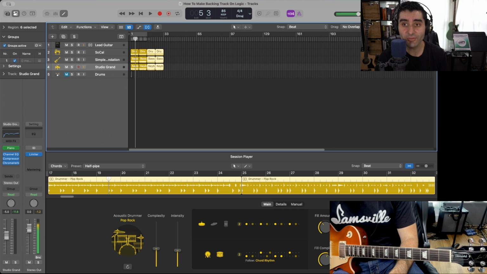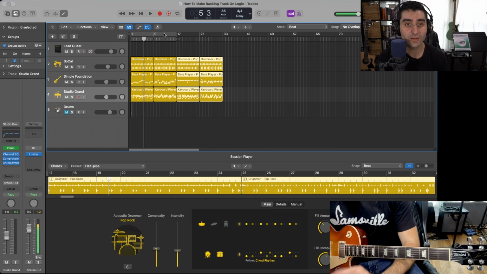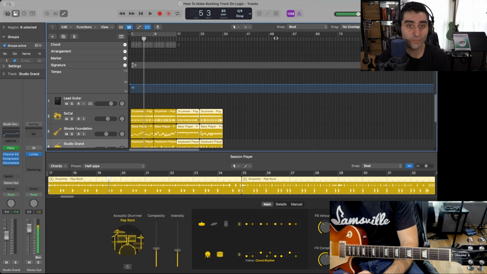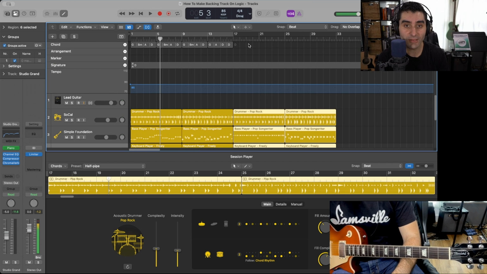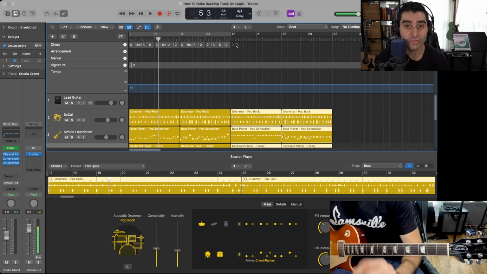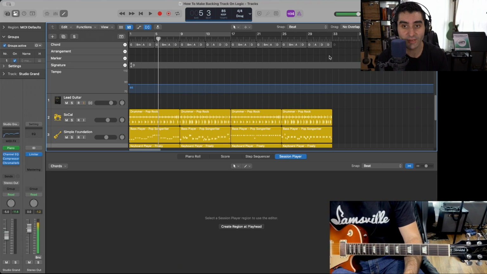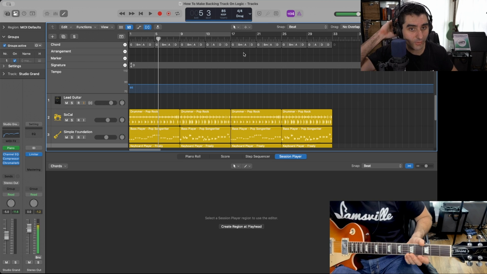The only thing that you need to watch out for is that if you want to make that track even longer, just make sure you go in here and actually copy and paste the chord progression that you want to loop, or else it's just going to hang out on whatever the last chord was in your progression. So you've got to also copy and paste the chord progression.